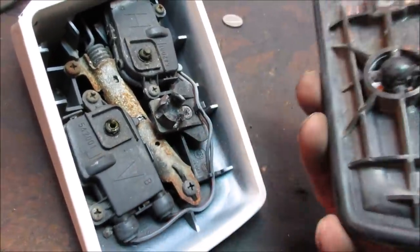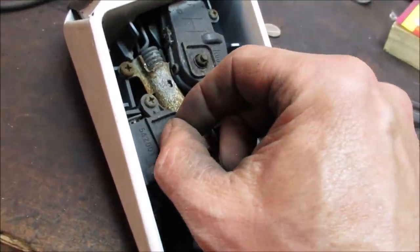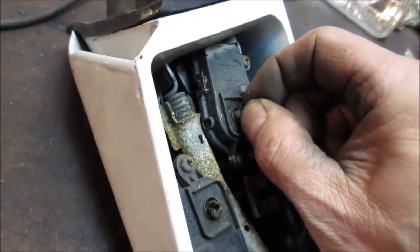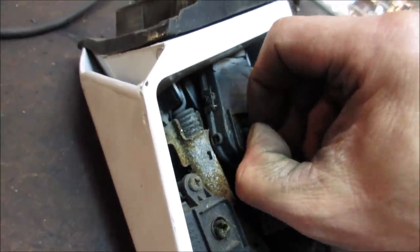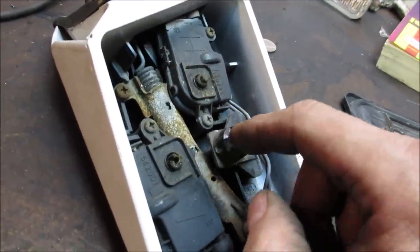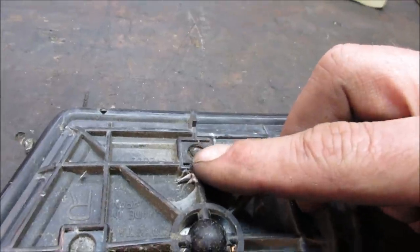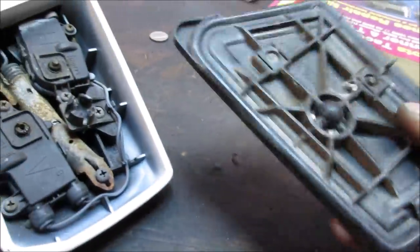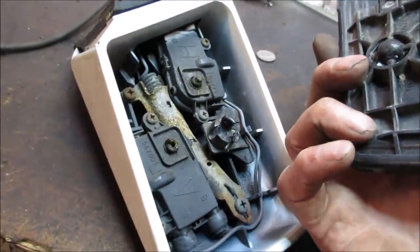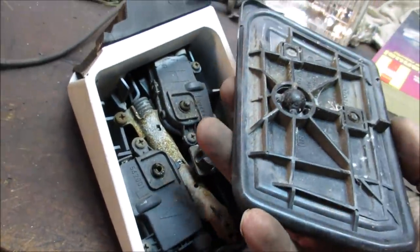I don't know if we can rebuild that, or maybe we should just move forward with what I was saying and try to mount. Can we lift that right out of there? This is probably a miniature version of something like this. Yeah, you can see there's a little bit of a nub there. If they still push out, can I glue a light spring in this corner to have something for them to push against? Won't hurt to try, right?